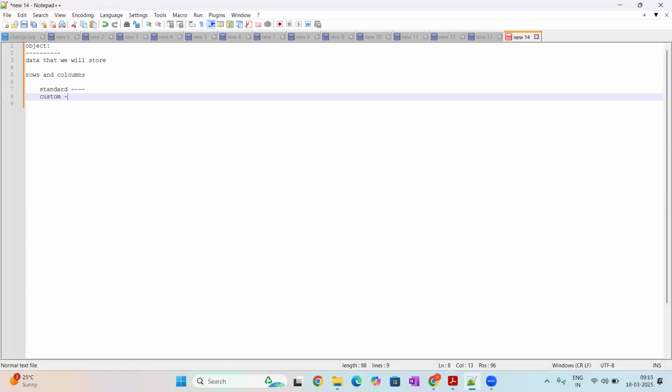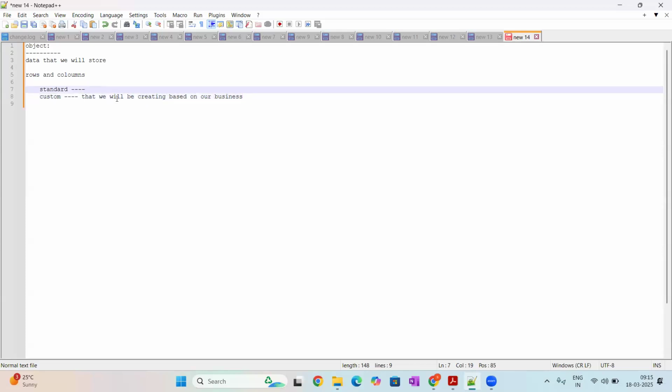Custom objects are the objects that we create based on our requirement, based on our business. If our functionality is not achievable by using the standard objects, then we will create one new object based on our feasibility and our business requirements.